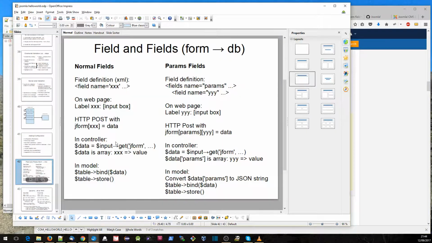So the web page will still get the field as per usual, but whenever we do the post, it will go up in a different format.